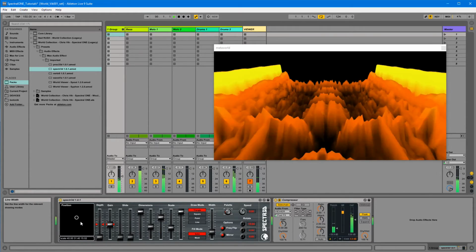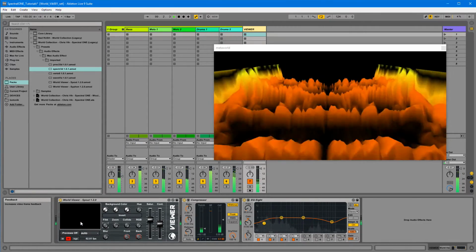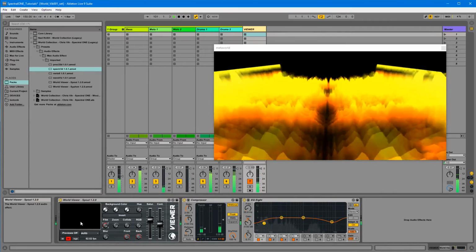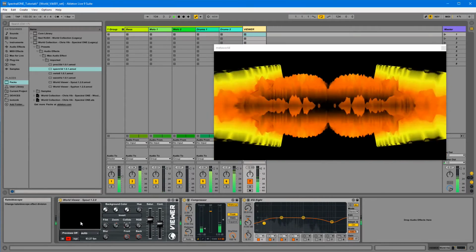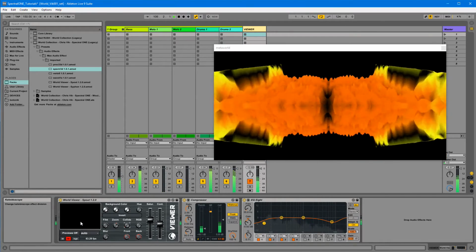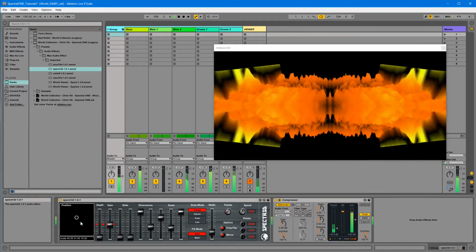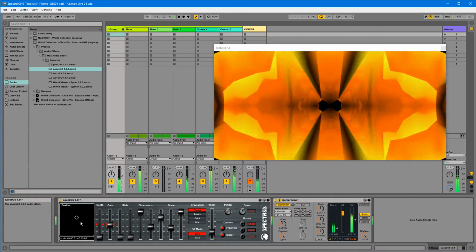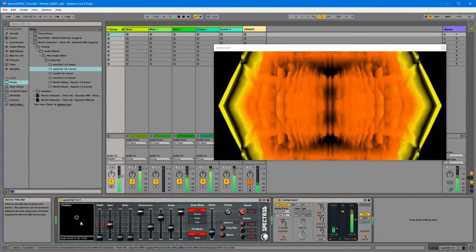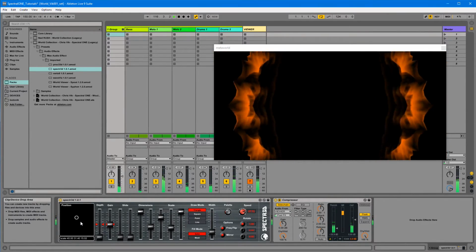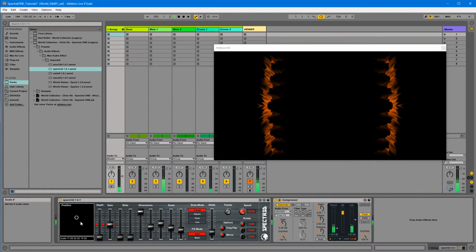Then you can also, of course, use the standard viewer functions like the feedback to give you that blown out look, or that mirroring look, and then the collide, of course, will end up developing a whole bunch more patterns out of the spectrum. And then if you start playing around with things like the rotation, you start automating them with the speed, you can get these folding patterns that occur from having the kaleidoscopic view.